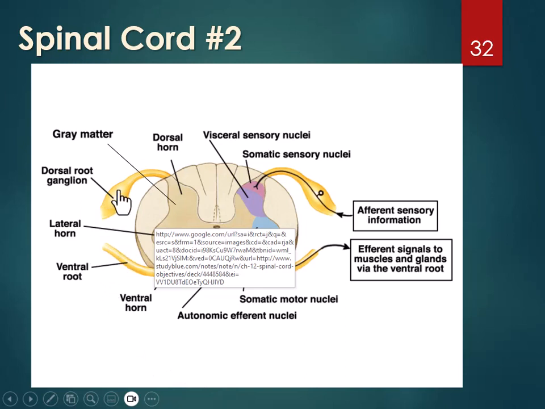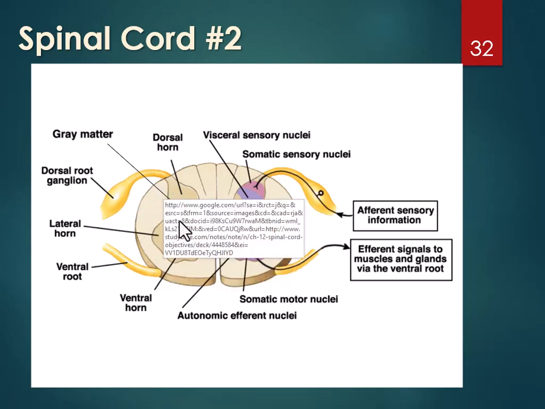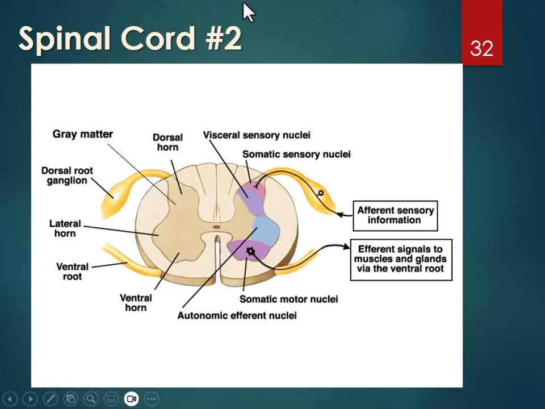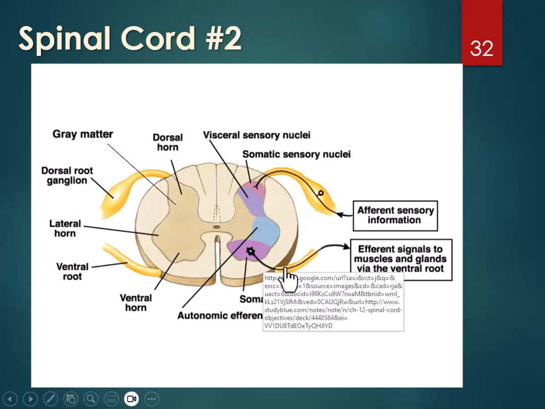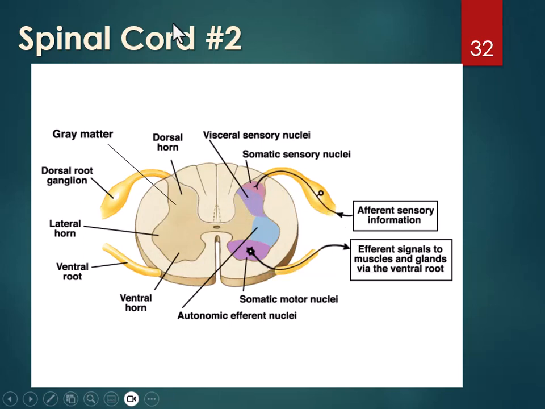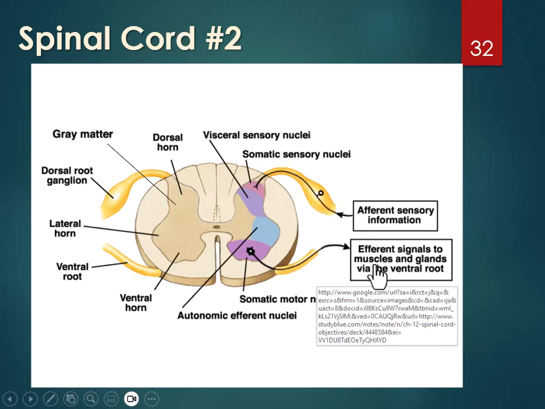The dorsal root is bringing sensory nerve information to the spinal cord, which goes up to the brain to be interpreted. And information going out to the effector goes out via the ventral horns, or the efferent signals. Afferent and sensory are the same thing and used interchangeably. So an afferent nerve is a sensory nerve. It's bringing information to the spinal cord up to the brain. Efferent signals go to muscles or glands, effectors, and are the same as motor neurons or motor nerves.